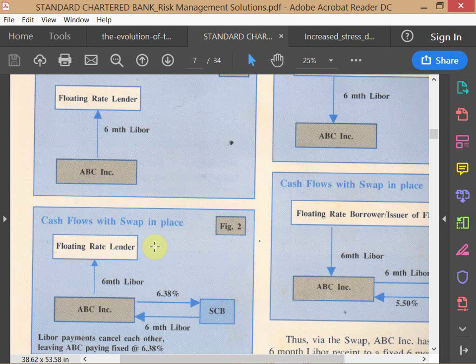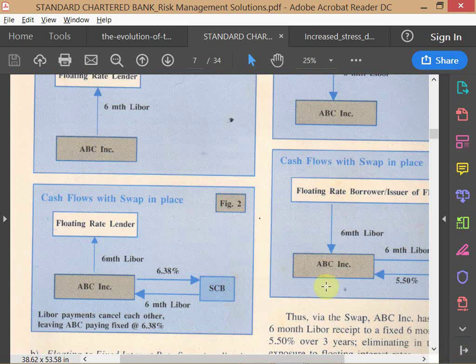So one guy, ABC, will come and pay on an IRS to that guy. There's SCB, an interest rate swap desk, which is dealing with the transaction. Then maybe after a few hours, Bank of America comes and receives on an IRS for 5 years. Since he's market making, he's quoting two-way prices. People are hitting him on the bid and offer like any other market maker. So his position is constantly changing.